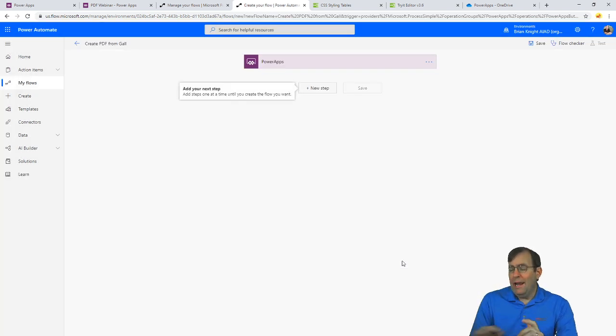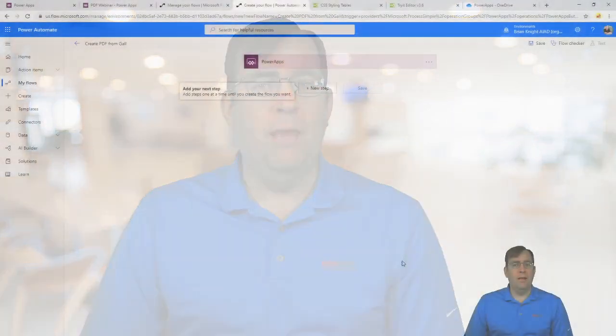All right, with that now done, again, the three steps: create the file in OneDrive, which is going to be an HTML file; convert the file to PDF; and the third step is going to be to create the file again as a PDF. And you could create some fourth step there to either email the file out, or delete all the transient files, whatever you wish to do. So let's start with the first step first.